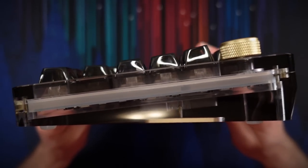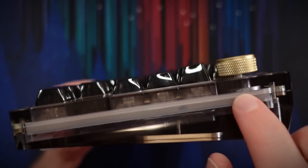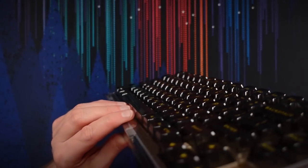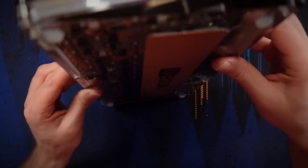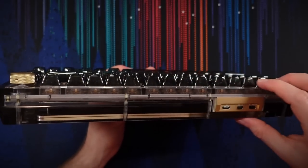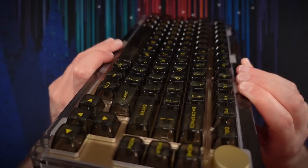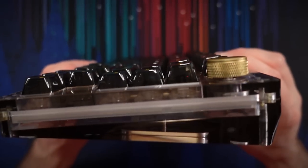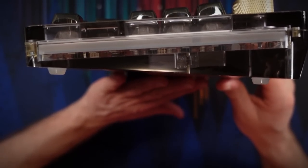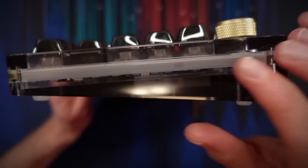From the side here, you can see it looks like a silicone layer that sits right along the edge there. I'm not sure, but that must be the gasket surrounding this board 360 degrees. Because if you look on the back edge, it's there as well. So the gasket must wrap all the way around, not just where you see those tabs. And I'm not sure if that silicone dampening layer stretches underneath the plate and sits on top of the PCB, or if it's just around the edges here.